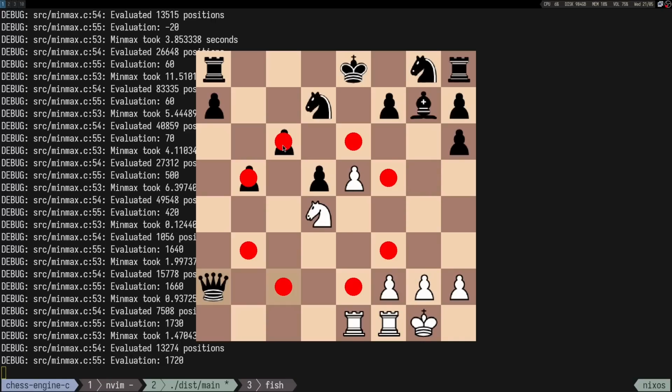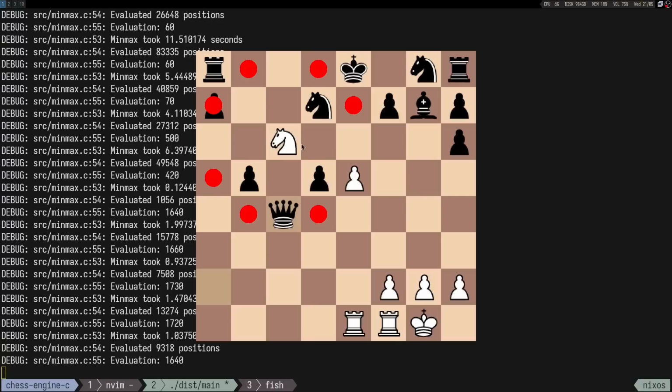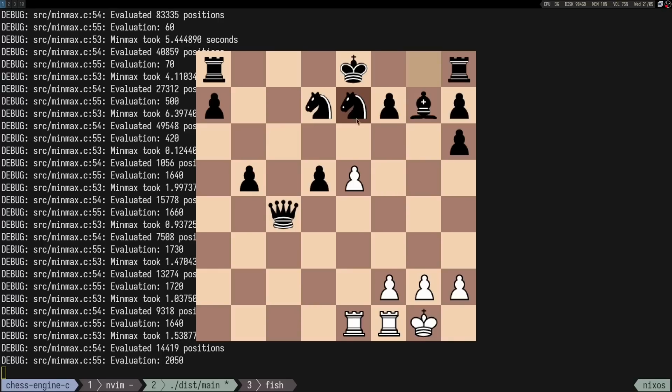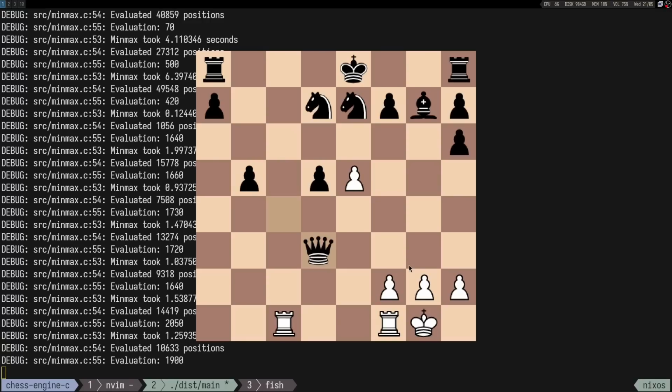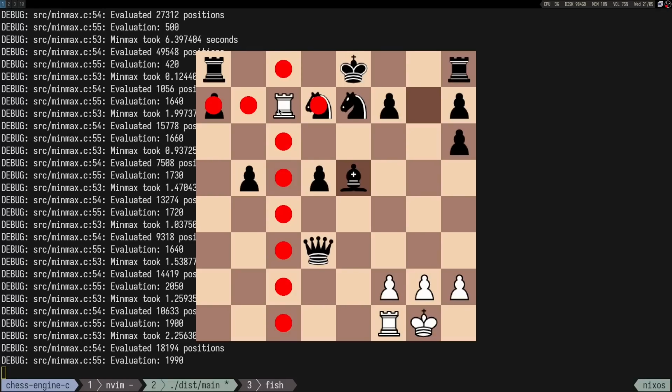It still has some pieces to take, I guess. Now it cannot castle because I blocked that. Okay, let's see if it's gonna take with this knight. Okay, perfect. I mean, maybe if I go here, it's gonna be scared and it's gonna castle. Let's see. Nope.